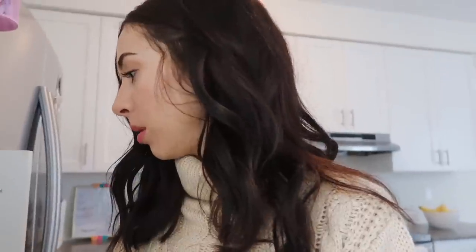I think I might have soup and a sandwich. Am I gonna have that? Yeah, I'm gonna have that. For soup, I'm gonna have the quinoa, kale, and red lentil soup because I always have lentil too much. Or I could have vegetable barley. No, I'm gonna have vegetable barley. So I'm gonna have this Amy's organic vegetable barley soup. And then I'm gonna make myself a sandwich as well to go along with that.